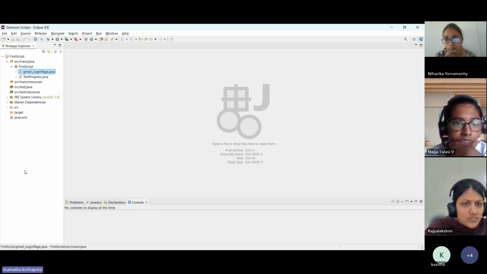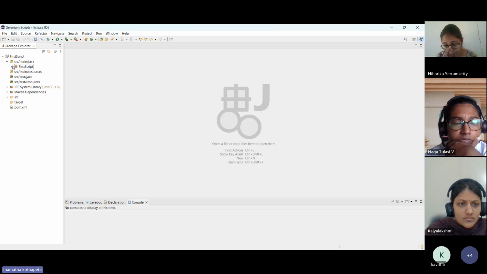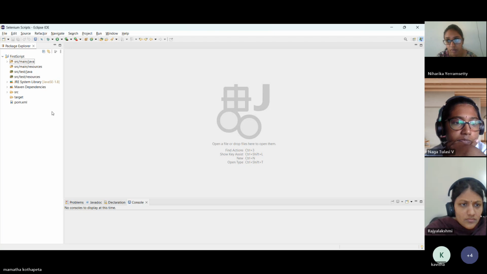We can also convert the Java project to a Maven project. The Maven project has a different structure altogether. What you see on the screen is the Maven structure, where it has two source folders for main and two source folders for test.